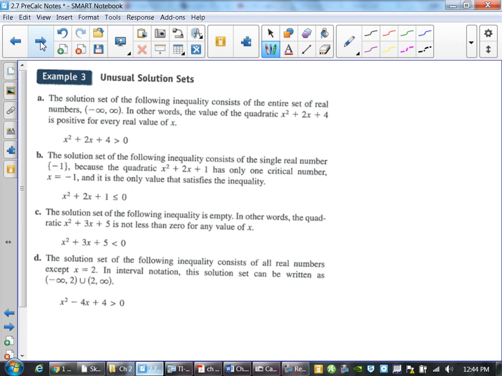Just real quick here, there are times that you may or may not get anything to work. You could have all real numbers. You could have only 1 point. You could have an empty set. You could have everything except for 1 value. It always depends on what it's asking you to do. Once you break it down into all your test points, you might have false across everything. That just meant that maybe the curve never crossed the axis. It could be all real depending upon what it was written out as.